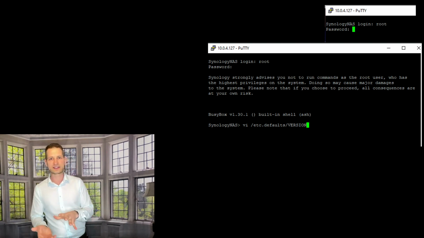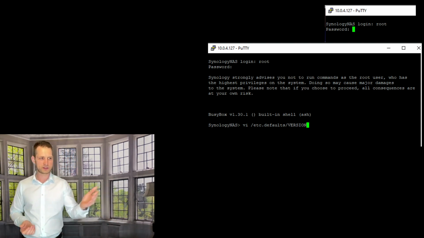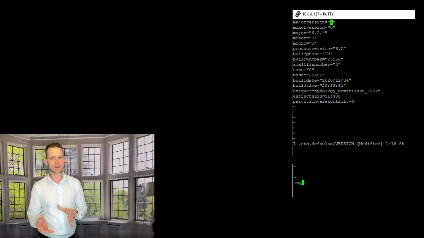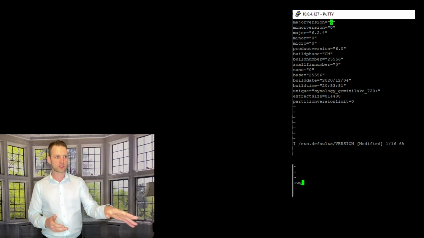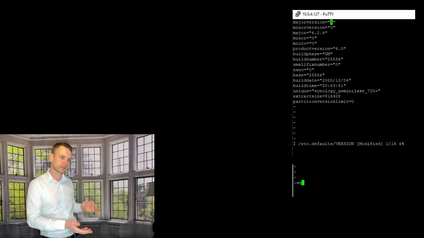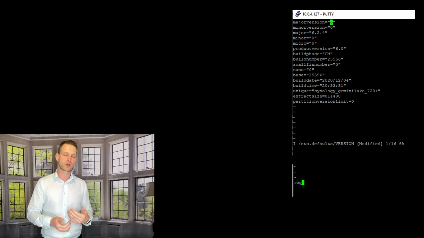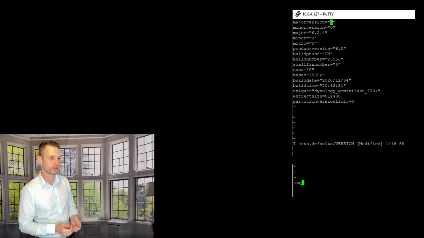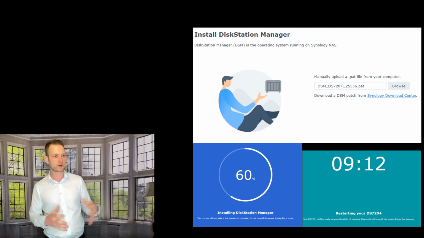Then you'll need to edit again the version file which you edited before. This time you can use the command vi /etc/defaults/VERSION. You'll be thrown into this file. Again, the same logic applies about editing the file. If you want to edit it, hit the I key on your keyboard. You'll be able to change the version 7 to 6 again, and everything follows as you see on the screen. Once you are done with editing, hit the Escape button. It's going to go back to command mode again, and then type :wq, which means write and quit, and then hit enter.